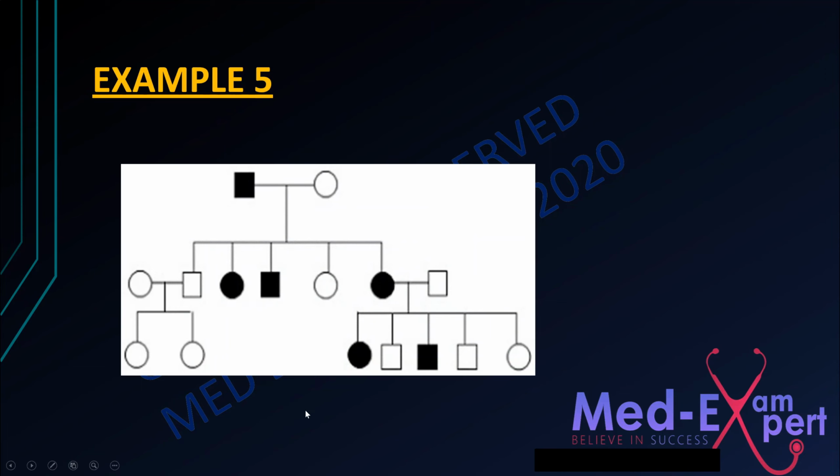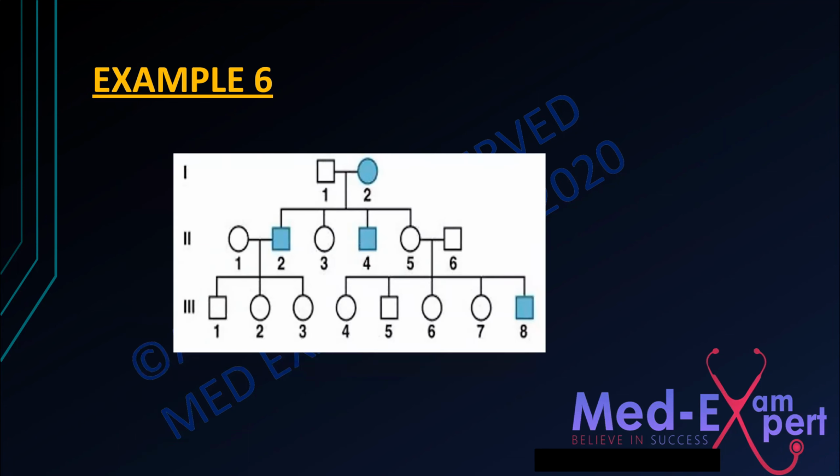Okay, let us answer this one now. First, is it dominant or recessive? Dominant. Now, the father is giving disease to both daughter and son. So the father is able to give disease to the son also. So, is it autosomal or is it X-linked? This is autosomal dominant. So the previous question, the answer autosomal dominant, was correct, guys. Okay, this one.